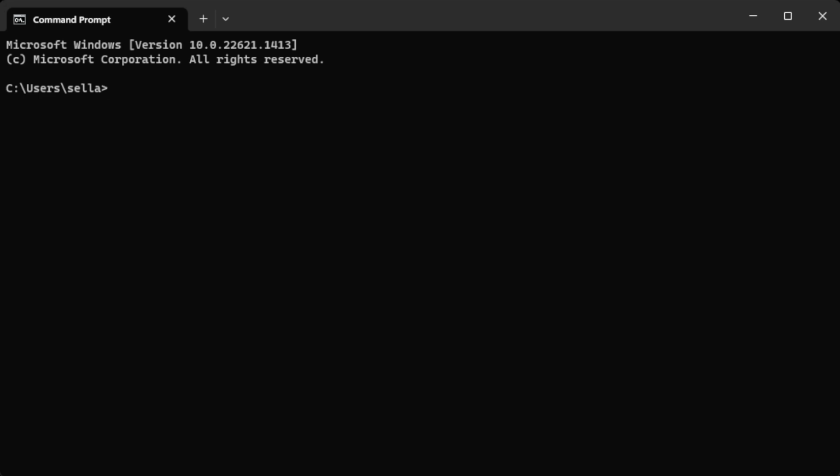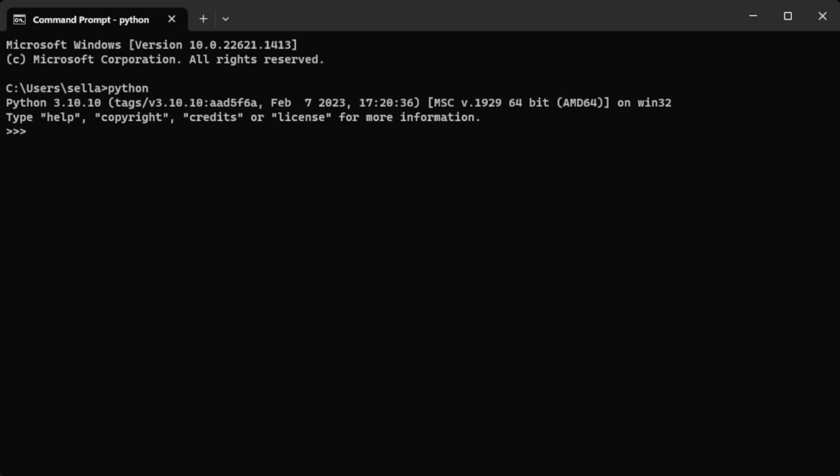So I am recording this course on a Windows machine, so therefore I have started command prompt, CMD. If you're on Mac OS or Linux, then you would want to start terminal. Once you've started terminal or CMD on your current operating system, we should then be able to type in python and hit enter. And I see I've got the Python version here and these three arrows which indicate that I'm now inside Python.